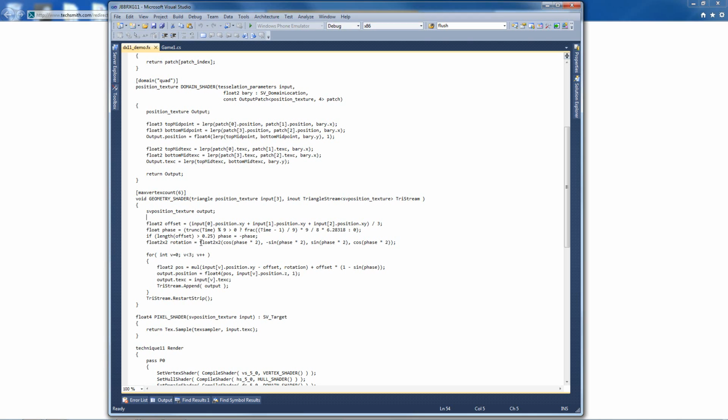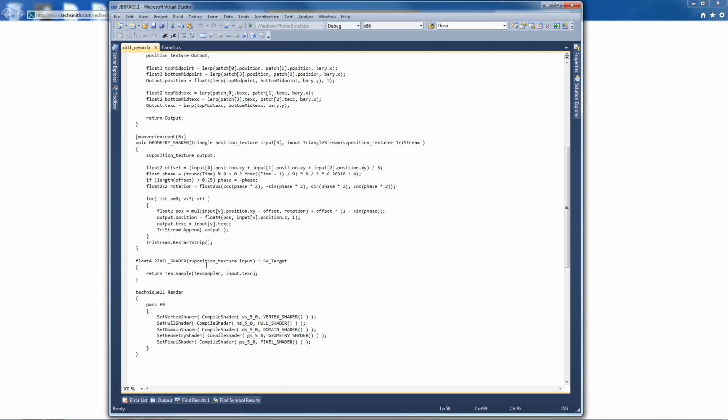This creates a small 2x2 rotation matrix, which means that rather than the little triangles produced by tessellation, we have little triangles that can wander off and rotate and do stuff like that. We output the coordinates here.